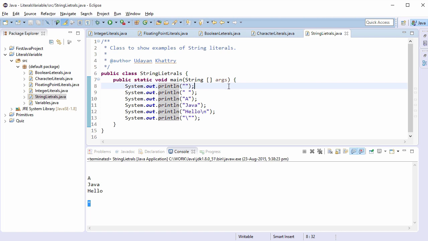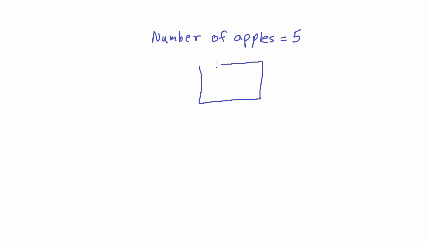The English definition of a variable is something that may change. So why is this location known as a variable in Java? Let me explain. Now suppose you currently have 5 apples. To store this number, we'll have a certain location. So suppose this is the location and we name this location count and we store 5 over here. Then you receive 2 more apples. So now the count is 7. So we will erase 5 from here and write 7 to the same location, count.